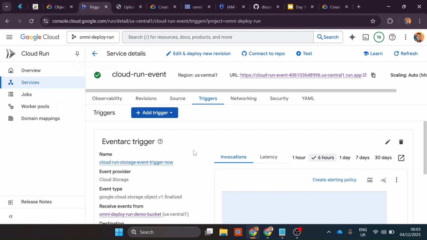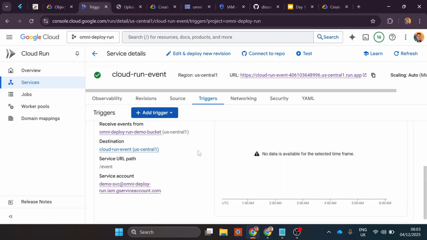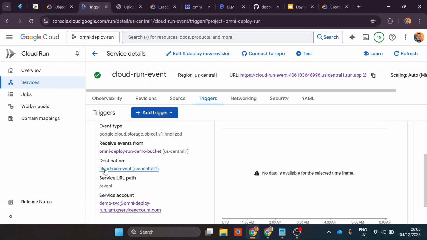So our trigger has been created, and for the trigger, we just used our own service account, but in production, you might probably also want to use a different service account for the trigger. So in that case, you might need to grant that service account the ability to invoke your Cloud Run service, right? So it needs the Cloud Run invoker role, right?